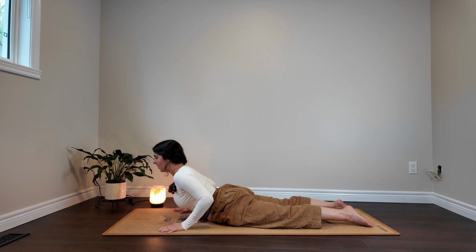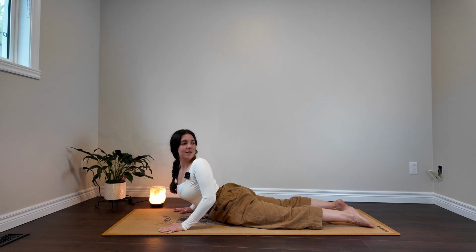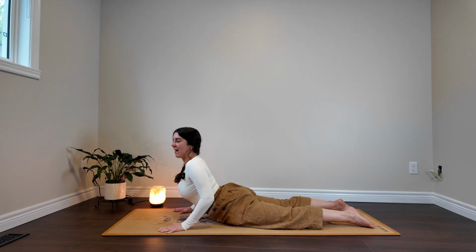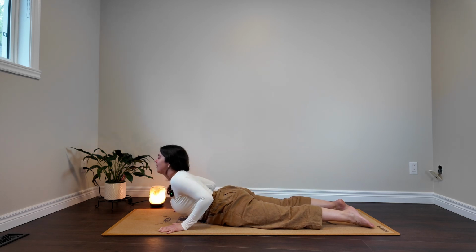If this feels all right, you might lift up a little bit higher, coming up into a high cobra. And if this feels all right, you can do a little twist here, looking over one shoulder back toward the heels and back through your center. And exhale over the other shoulder and back through your center. And exhale, look over the opposite shoulder and back. And look over that shoulder and back. And then come all the way down.